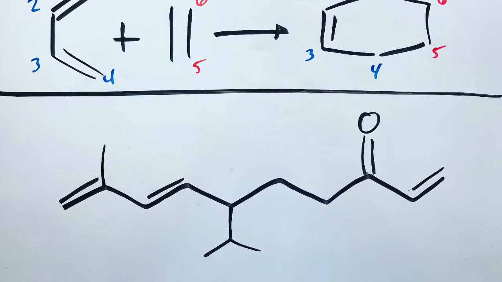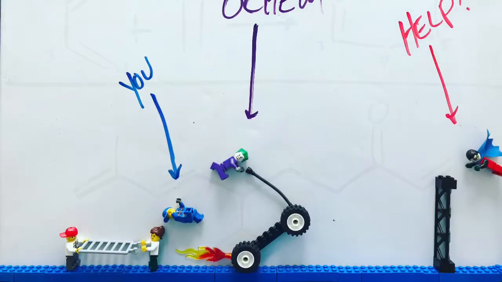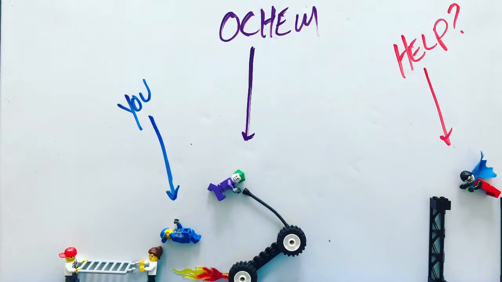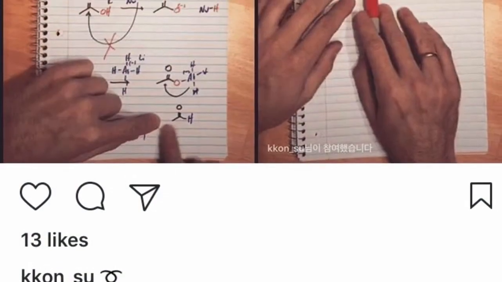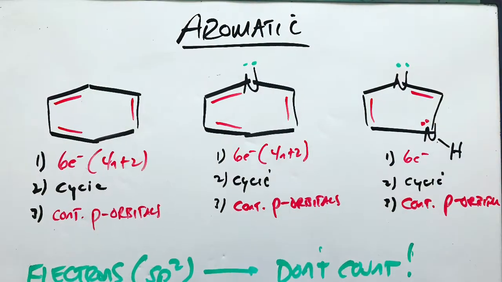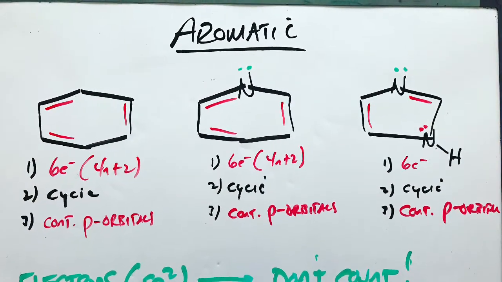You see, students go into organic chemistry and they've heard the story of it's a weed-out course, it's one of the hardest courses you're going to take, everybody fails it, and so why should you think that you won't? So that's what they're going into this class with—a fear, lack of confidence. And that's when they look at their textbook, that's what they're seeing is all of that negativity.